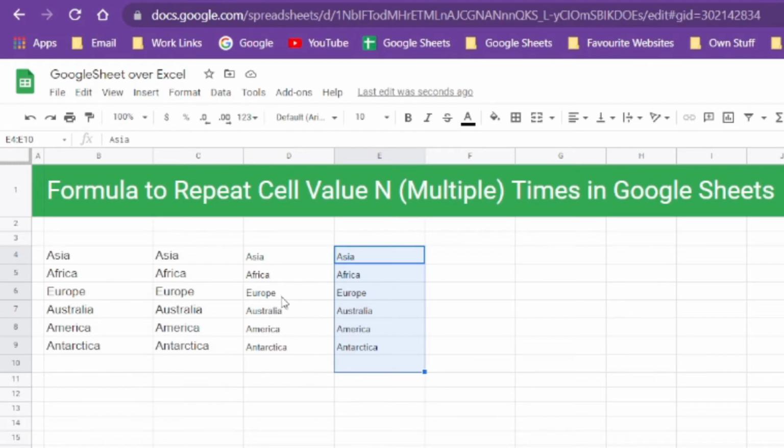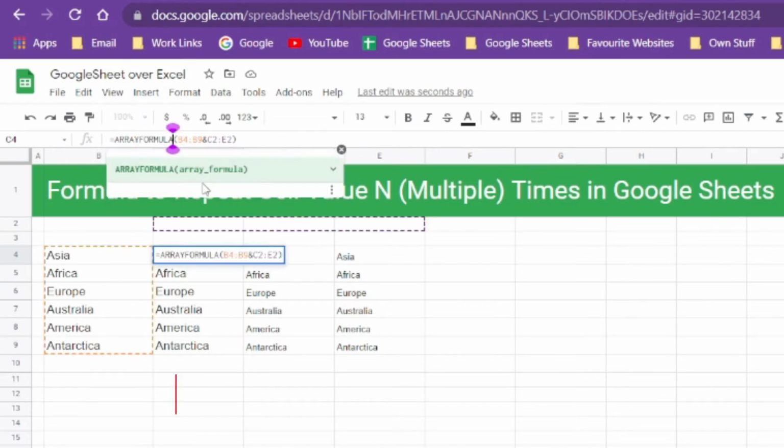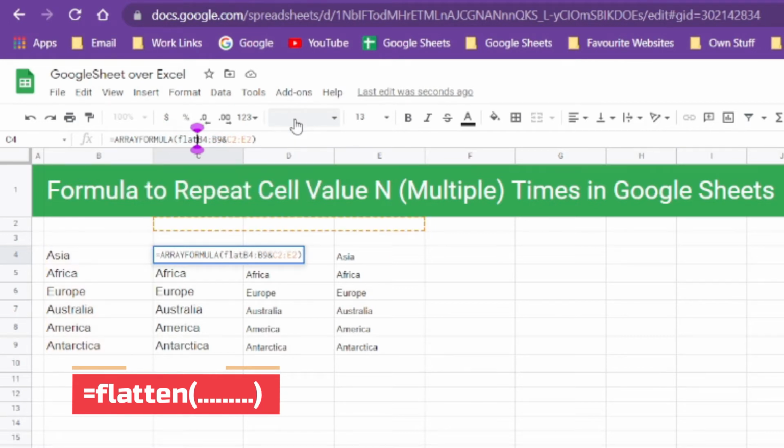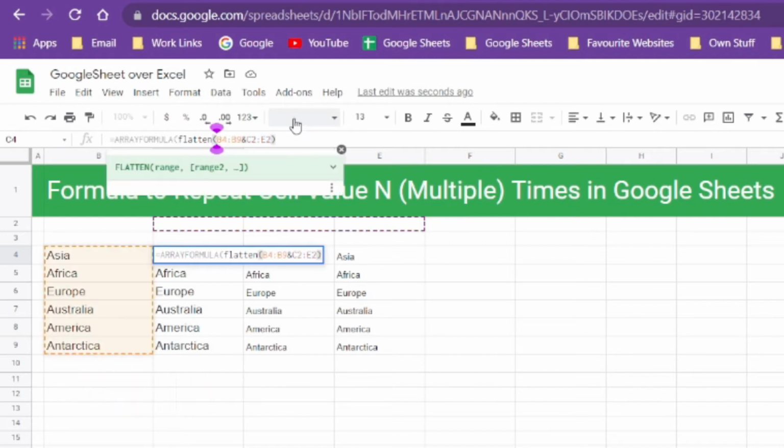So by doing that, it is spreading into different columns, but we need this one to spread in one column and downwards. That's why here we include another function called flatten. We have to flatten this. Flatten, open brackets and close.